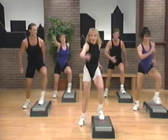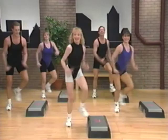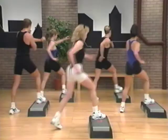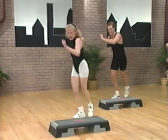Hold it. Tap up, tap down, with a heel. Catch your breath. Two more. Okay, now we're going to take this front. Let's alternate it back. Now, we're going to hold it front two times. That looks good. Take it front. One front. Alternate. Good. Heel up. Two front. One more time. Stay front. Alternate back. Two front.